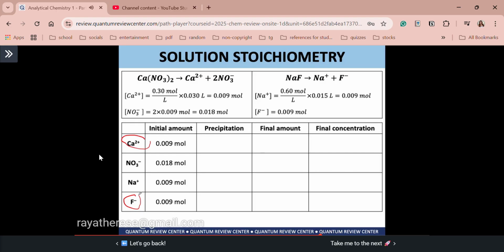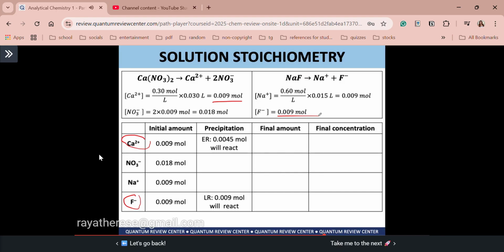Okay, consumed completely. So tingnan nyo class, ang calcium at fluoride. Paano ko malalaman? Pareho naman silang 0.009 mole. Class, look at the formula, CaF2. O diba kapag ginamit nyo yung technique natin from bridging, kung saan pwede mong i-divide yung initial mole by the subscript, kung ano yung lesser in amount, mas konti, yun ang magiging limiting reactant. Yung calcium divided by 1. Si fluoride, by 2 kasi nga CaF2. Kahit pala walang calcium, malalaman ko that fluoride is the limiting reactant.